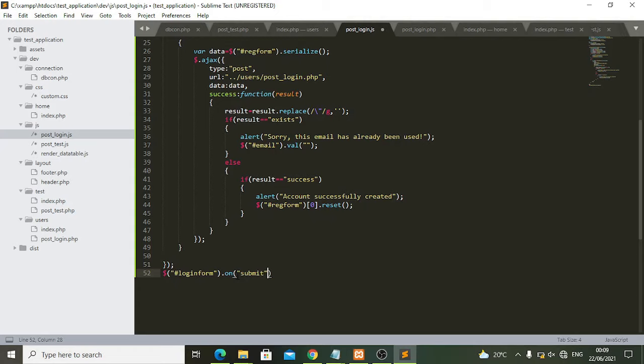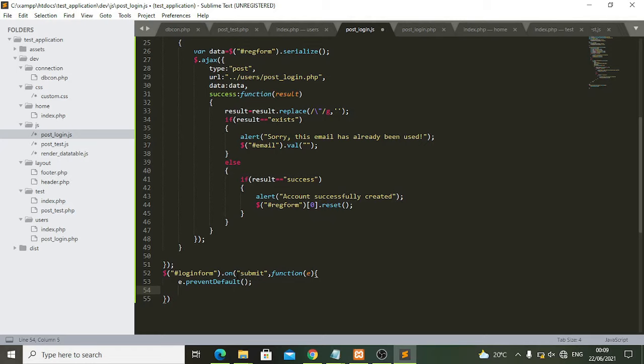It is submit. Then function e, then we can proceed. So login form dot on submit, we first do e dot prevent default, so that the default form action is not invoked.